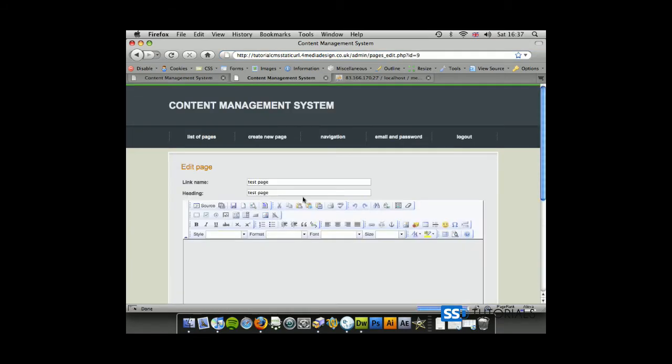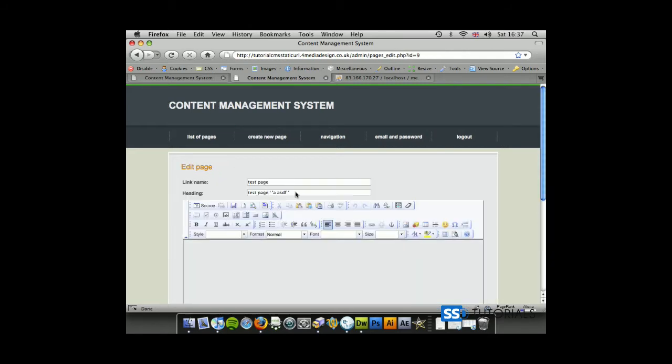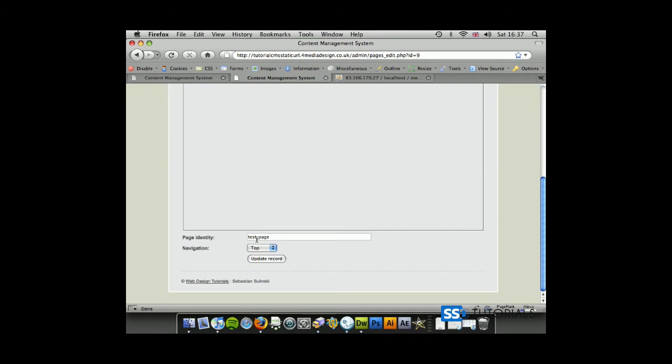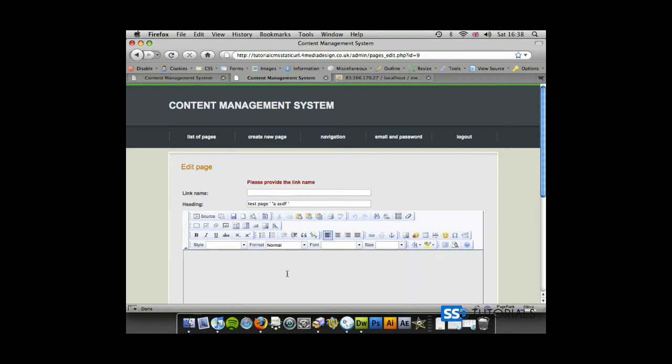Let's test for our problems with the strip slashes. Oh, sorry, I've forgotten to remove one of them. Okay, test page again. As you can see, initially we had test page with a space. Now that we've got this new function in edit page applied as well, it's already converted this using underscore, replacing the space in between the two words. Okay, now if I remove this one, you can see it doesn't add any backslashes to escape our single quotes. Test, whatever.